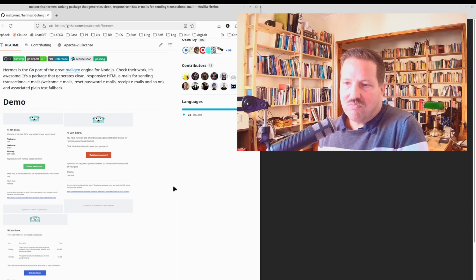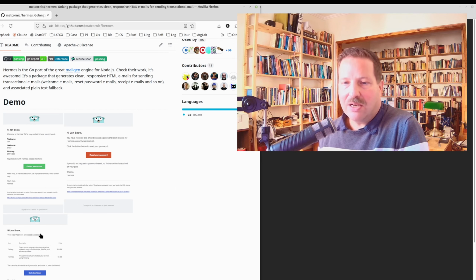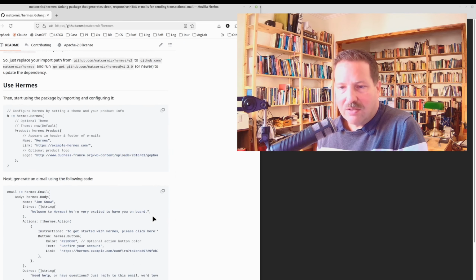So they are nicely styled, nice design, prefabricated, of course, with a button if you want to. And you can address someone, you can have a short line, some data using key values, and a button for action, and some outro. It's very simple to use and works like a charm.